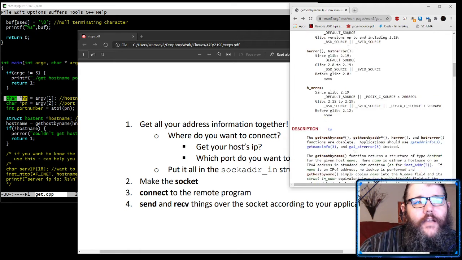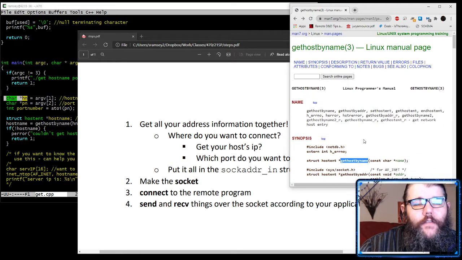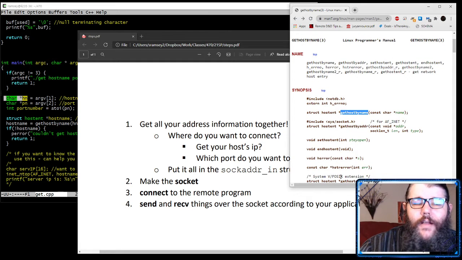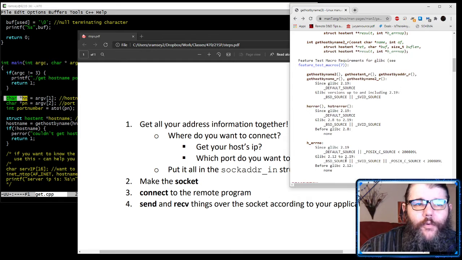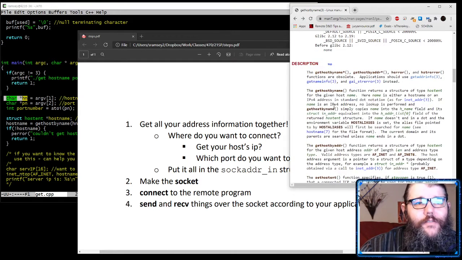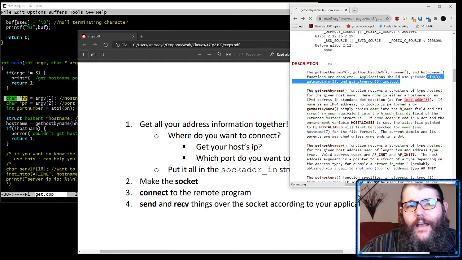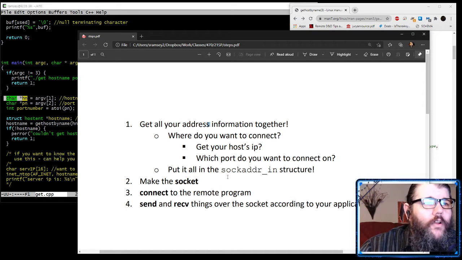One thing that I'd like to point out is that man pages are your friend. If you ever hear of a function or something that you don't know much about, then you should man that function on your Linux server. Or you can go to the Linux man pages that exist out here in the wild, which are fantastic. One of the things that I'm going to talk to you about today is called gethostbyname. Gethostbyname is deprecated, and it has some newer replacements, and you can find that in the man pages, which is super fantastic.